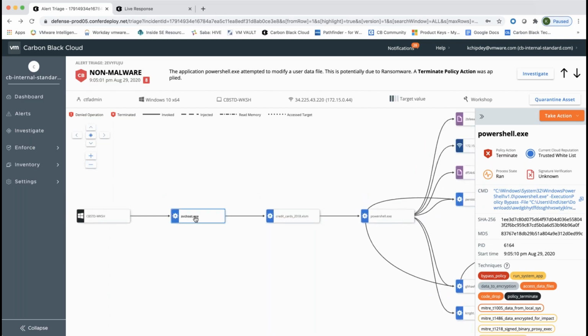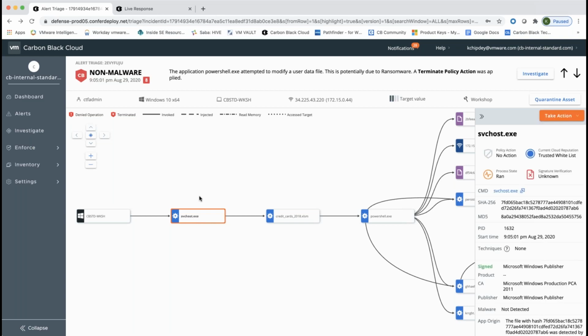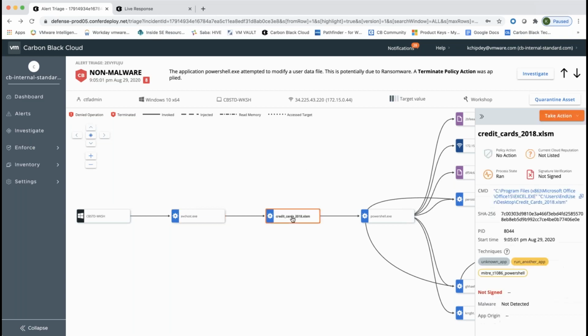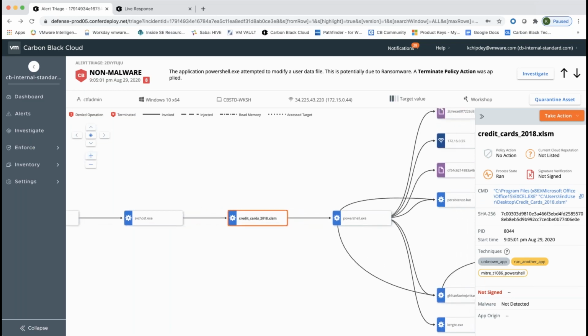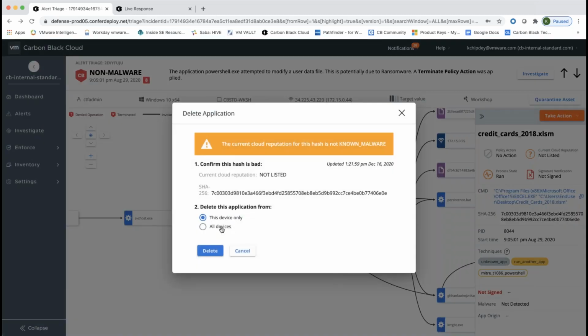First being, since every single one of these tiles are things we can interact with and then take action on, up front, for instance, this Excel document that actually had the macro invoking PowerShell in the first place, we can go ahead and add this to a white or black list right from here, as well as delete this application, not just from this device, but any device that it's seen on across our entire organization, right? So kind of taking away that fishing work of, even if it hasn't executed, this is something that we can go ahead and take care of for you.